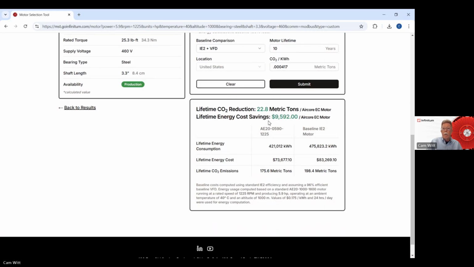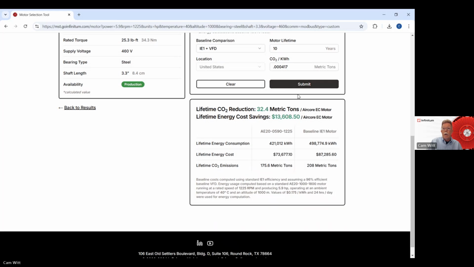You'll see when you compare this right size motor, it's almost $9,592 in money savings, 22.8 metric tons compared to an IE2 motor. If you go back and change this to an older IE1 motor and hit submit, the savings are greater. So it's $13,600 with a savings of 32.4 metric tons.